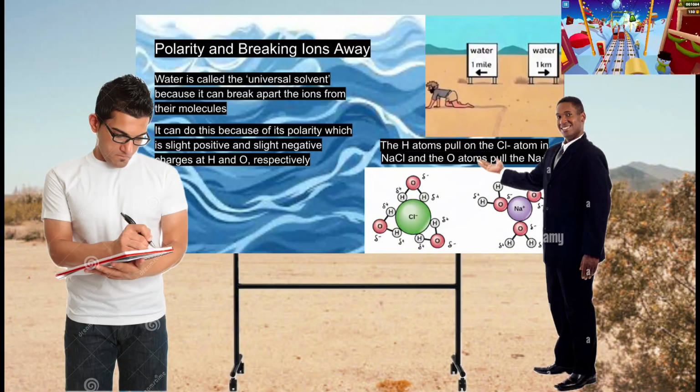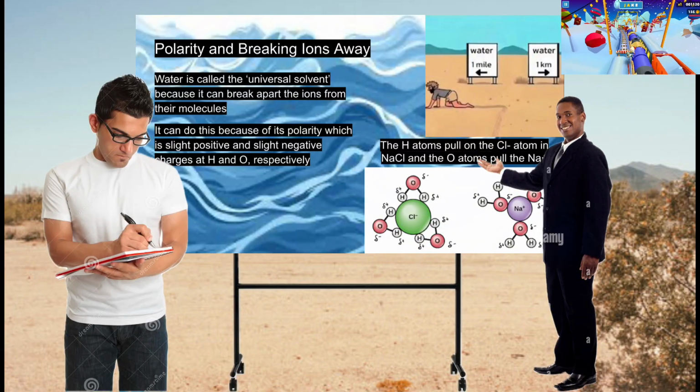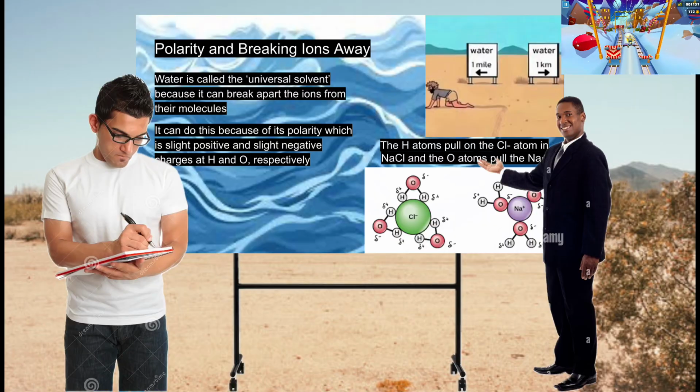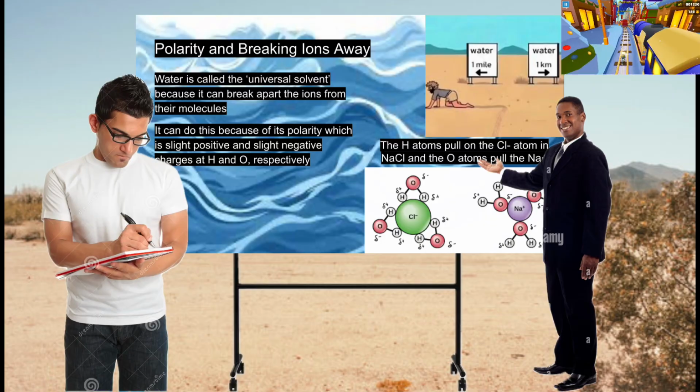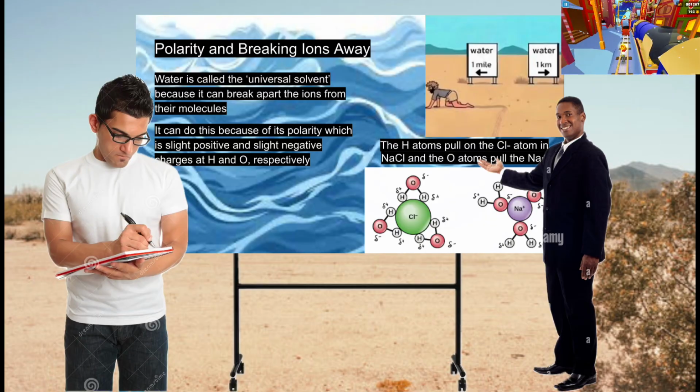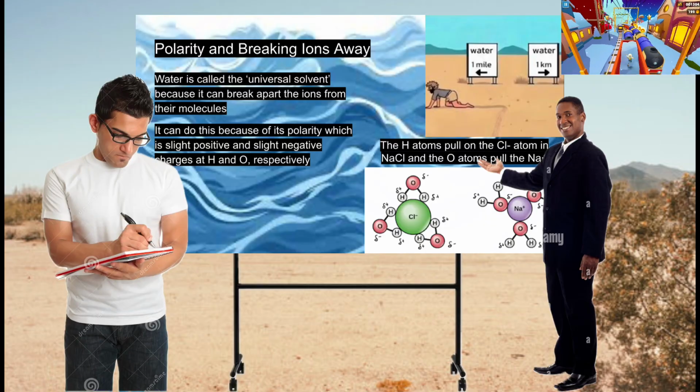But if you get it from the ocean, it might be a little bit salty. But I've never seen salt in the ocean. It looks clear and blue and there are no salt rocks. That's because the water breaks down the salt into its ions. That's why it's known as the universal solvent. It's just so good at breaking stuff down.